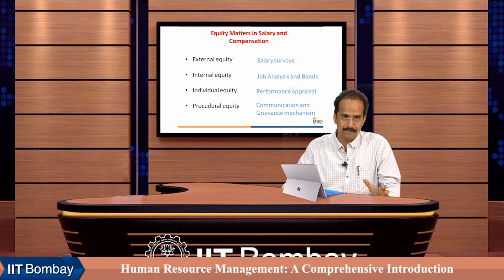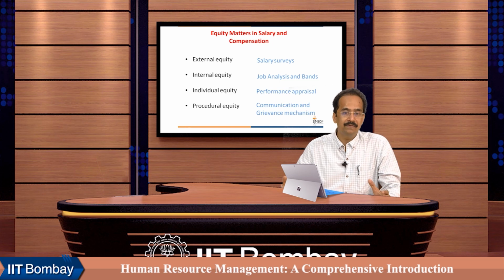So, equity can be of four types, we can understand them as four types. External equity is comparison of the employee's salary with the employees at the same level in other organizations. Internal equity is comparing employees' salary and compensation with the people internal to the organization. Individual equity is about employees' perception about salary and compensation and sense of equity with the people holding similar jobs within the organization, and also the procedural equity, which is about the procedure with which salary and compensations are determined and disbursed. To ensure these types of equity, we have to consider many of these aspects to ensure that employees look at their salary and compensation as an equitable affair.